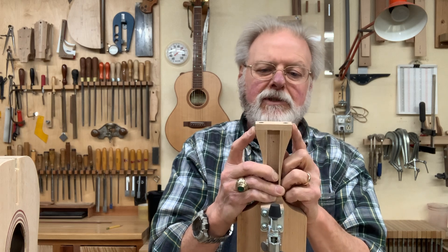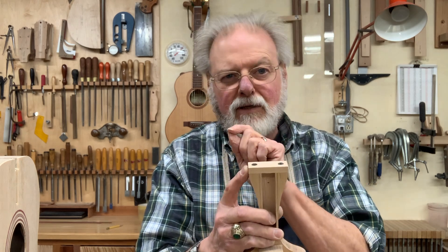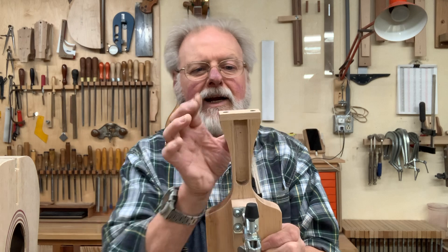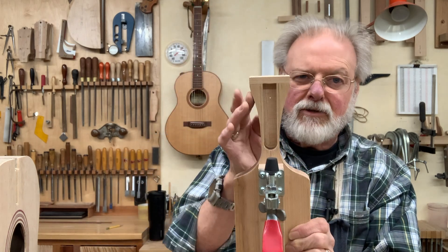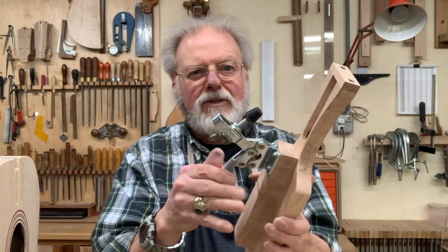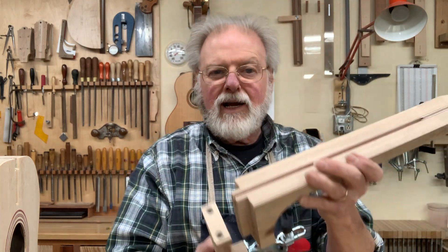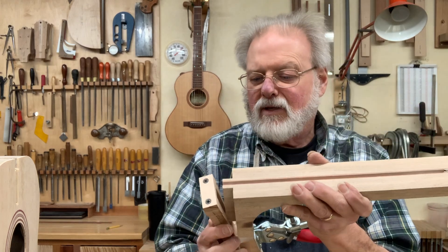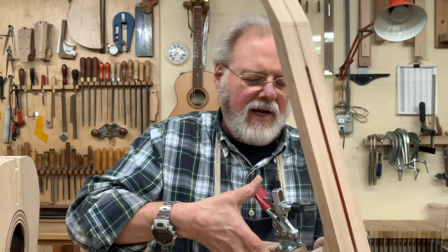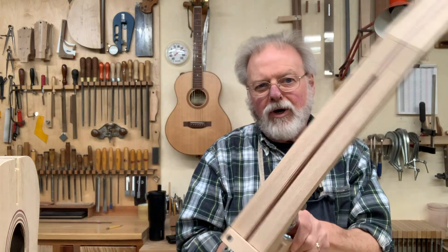So this width must match exactly or exceed slightly — and exceed slightly is fair enough. Sometimes it's nice to have a jig that gets you right into the neighborhood but doesn't try to be absolutely precise; at other times you need jigs to be absolute. This was a little difficult to make, but you can do it. A little bit of patience, sanding, scraping — if you don't have a spindle sander, you can make that work. Then I put a toggle clamp on it to grab onto that heel. The tenon on the neck sits right in there like so, and the toggle clamp holds it down. So we'll go over to the shaper and do a quick run on how this thing works.